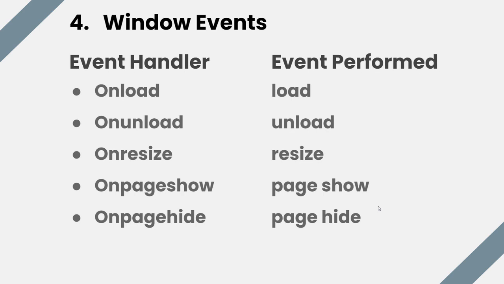And the hide here is when a user navigates away from the page. So this means when the user leaves the page. Now, leaving the page does not mean that the page has been closed. The page is still existing, but the user isn't on the page anymore. It's like you clicking on a link in a particular web page and the link directs you to another page. So you can use onpagehide to perform some events on the page you just left.